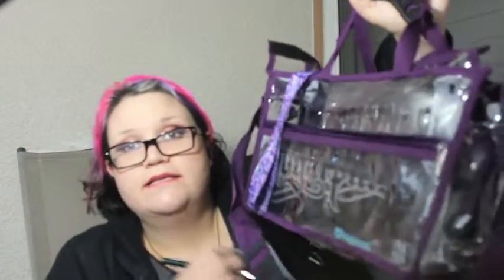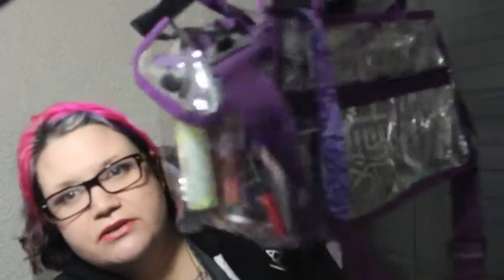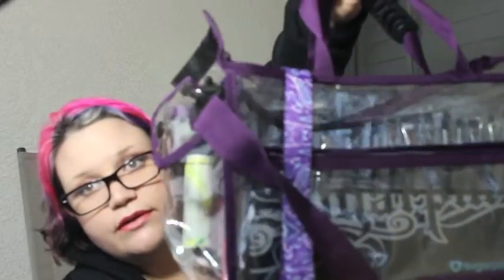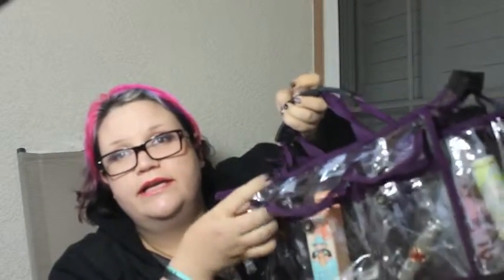The first thing I'd like to talk about is when I was at IMATS. There was a booth called Friends and they had these amazing set bags — small, medium, large. I got two. This is the medium one and the large one's in the other room. I just didn't have a need for it. So all my January favorites are inside this set bag. It's awesome — it's got all the pockets that you need and the large inner pocket.